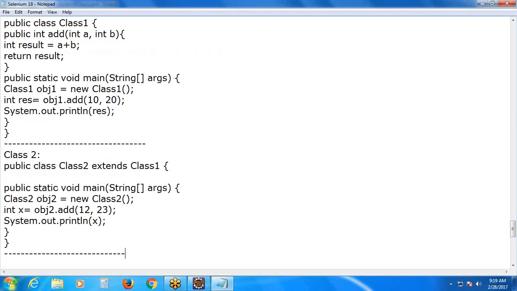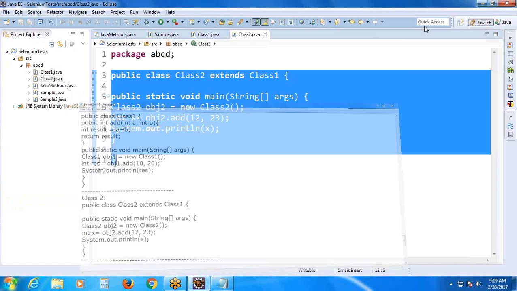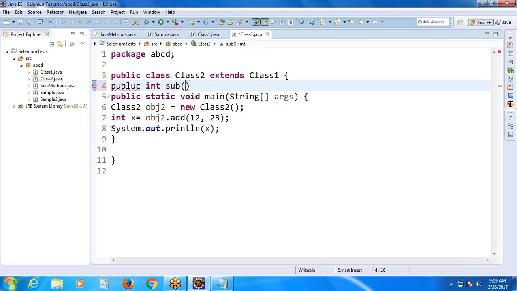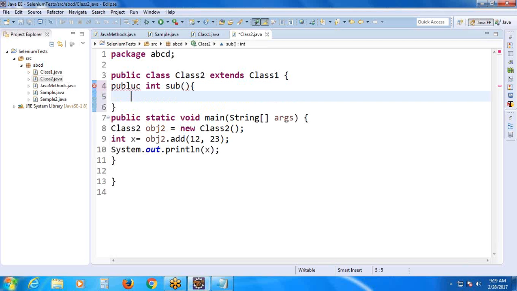This is class 2. Now, just a minute. Suppose in this class 2, one more method. Suppose public int sub, no parameters.